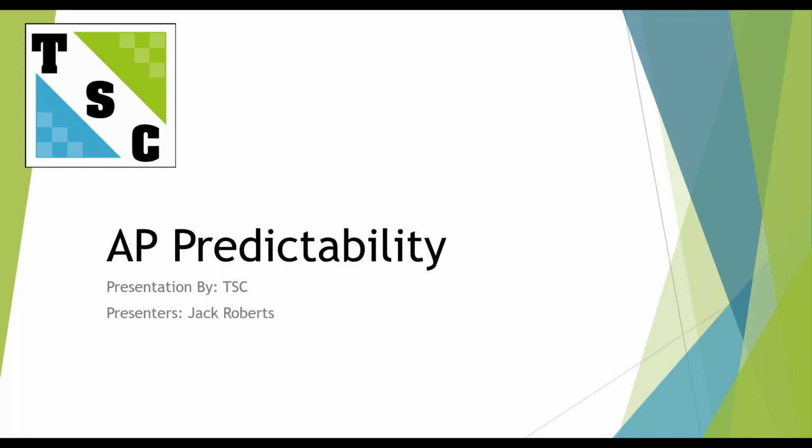Alrighty, well, we're going to go ahead and get started. Looks like we have a lot of the folks who registered already here, so others will come on in. So welcome to our next presentation in our Explore OnBase series. Today we're going to show AP Predictability. This is a solution that our engineers came up with in working through some of the development for OnBase using OnBase Workview. And so we're excited to share this because we think this is going to really help folks get some good visibility and predictability into their accounts payable.